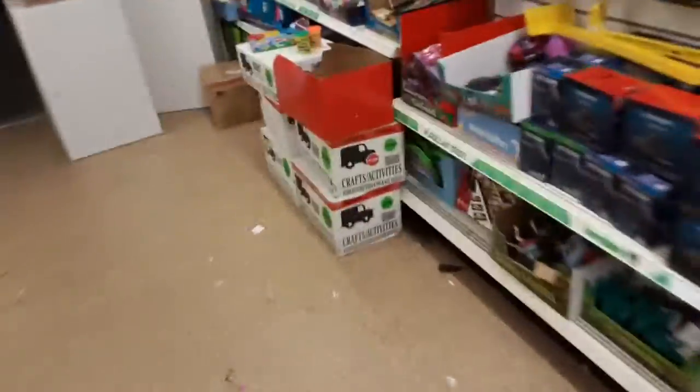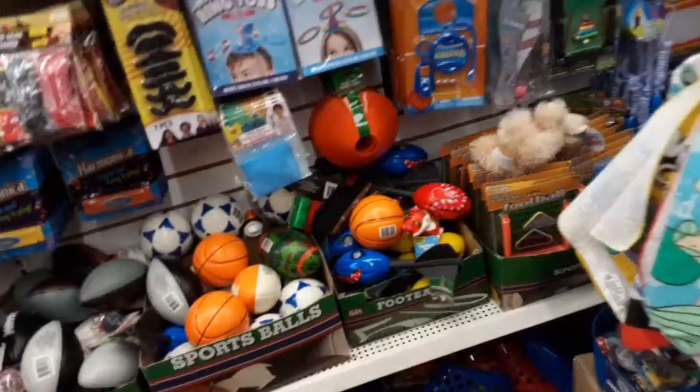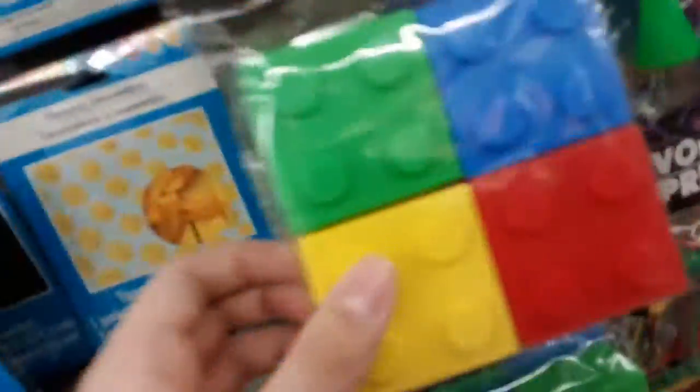Where are the guitars? Okay, there's the snacks. All right, so I guess we have to go back to the home station to go to the magical white switch portal in the next couple aisles. Let's go back there. Wait, look, there's the alcohol. And here's some Lego Duplo rip-offs right here. Okay, now we'll go back to our home station to do the magical portal light bulb one more time.